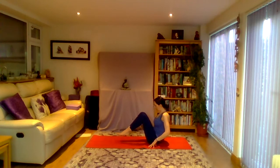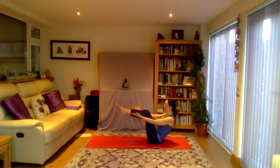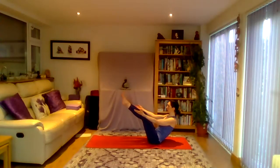So coming into boat again, just a nice low boat if that's where you're at. Or you can come into half boat, or come all the way up into the full boat, holding where you feel engagement through the core.